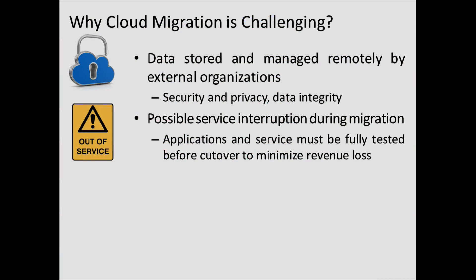Service interruptions usually mean revenue losses. So what you want to do is fully test your application before you cut over. But application testing is time-consuming and labor-intensive. Testing may take weeks, even months. You write hundreds, even thousands of test cases to test your application, but usually you cannot cover all the cases. What makes things even more challenging is that some faults may be associated with a specific pattern of workload or workload fluctuation, so the application cannot be fully tested.